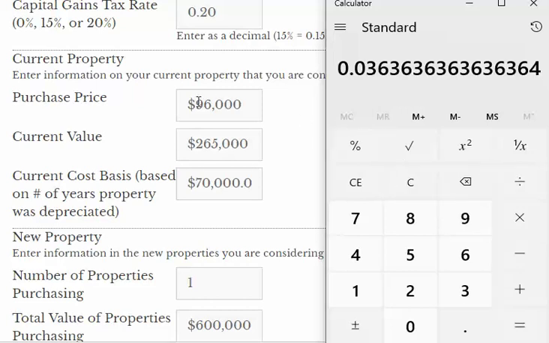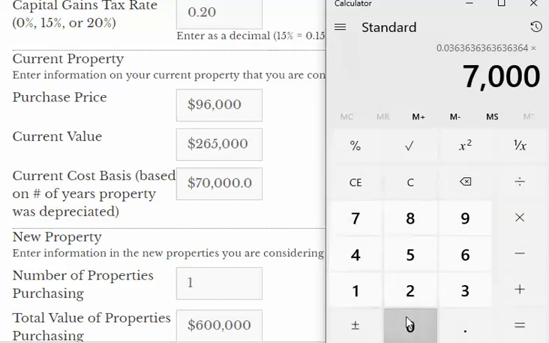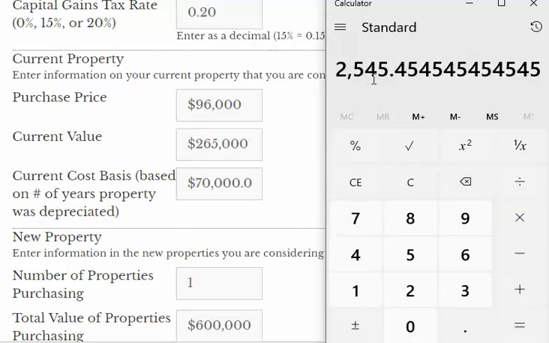So even though I bought this property for $96,000, what your cost basis is based off of is the structure when you're depreciating it. Basically the IRS says the structure of your property will fall down in 27 and a half years and be worth nothing. So that's what you can deduct, 1/27.5 per year, from the structure of that building off your taxes. So if we say my structure was worth $70,000, we multiply this by 70,000, and we get $2,500 a year that you can deduct from your taxes.